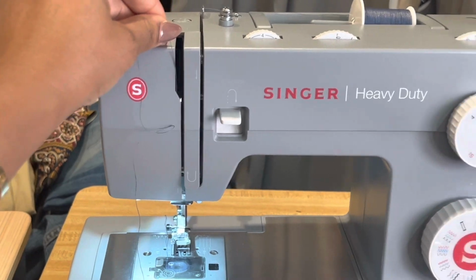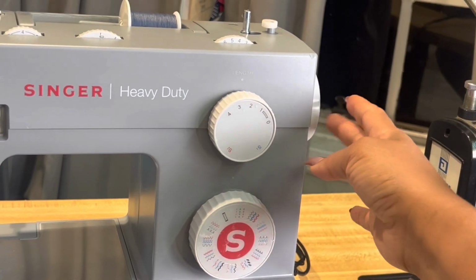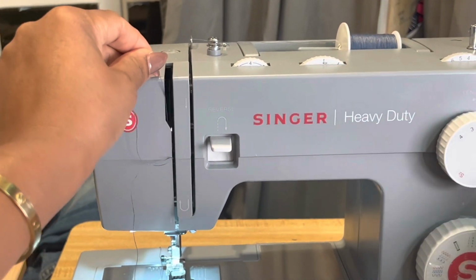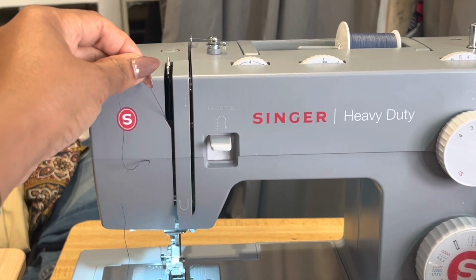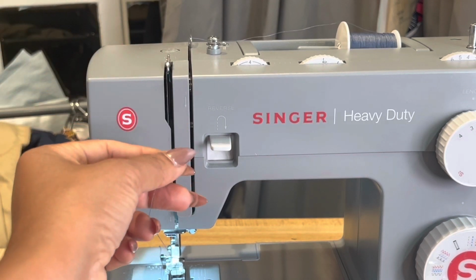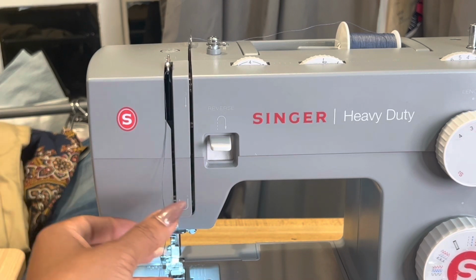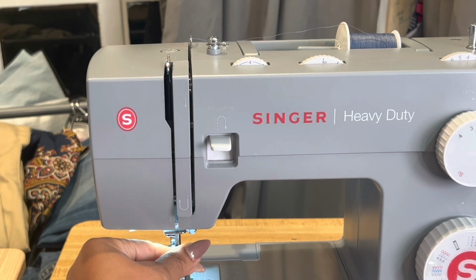Now, over here, this little thing right here, this girl, we're going to turn her. She raises and lowers the needle. So when you raise her, you can see that little silver thing pop up. Put your thread in the little hook. Really what we're creating is tension all the way down. We want our thread to have some tension. So now we're down at the bottom.